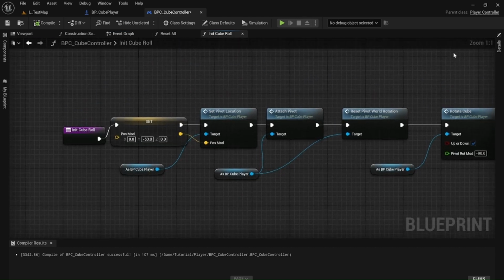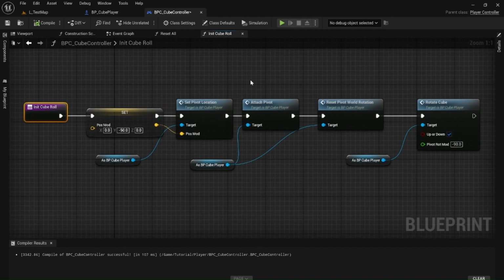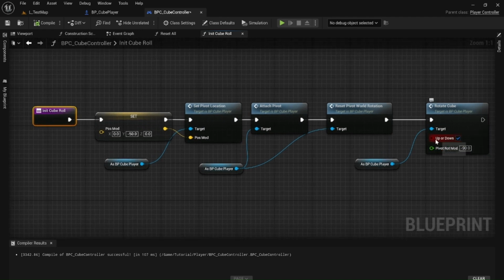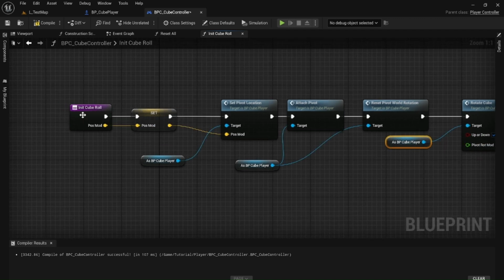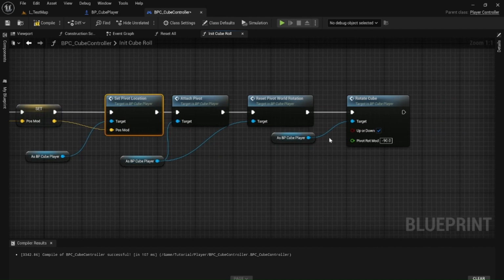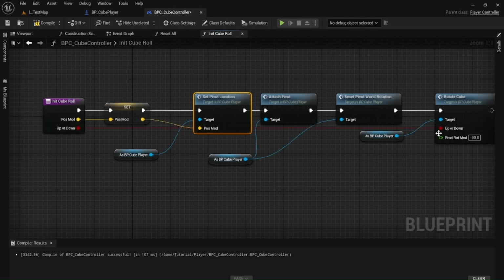Go into our init cube roll. And simply, we're going to have a few inputs for this, one being our position modifier. So we can set it from here. It stores it, and then hands it over to our function. The next thing we're going to need is our up or down. And last one is our pivot rotation modifier.